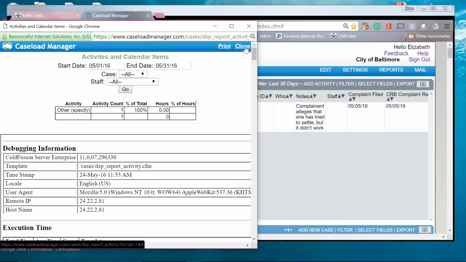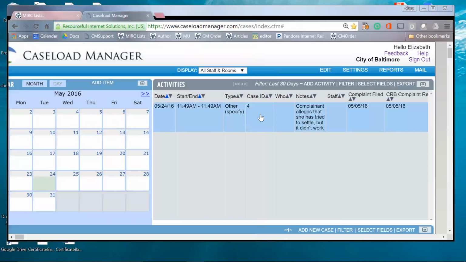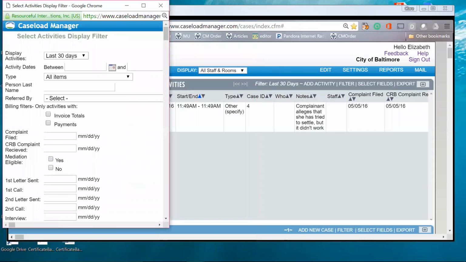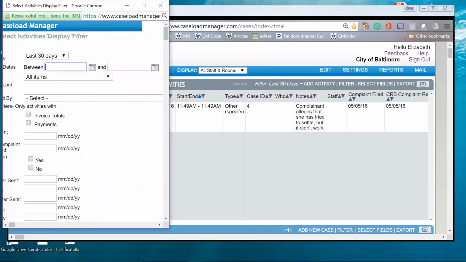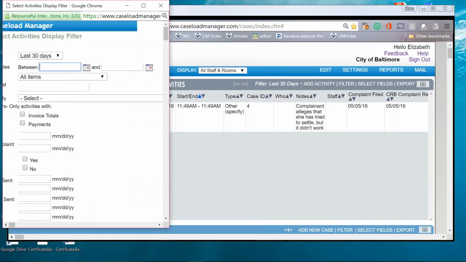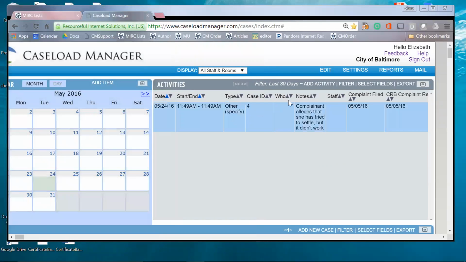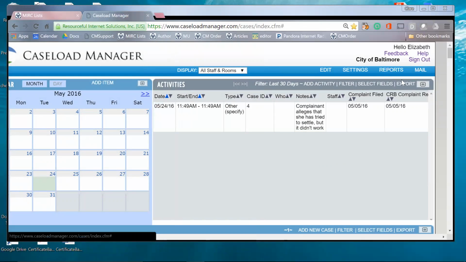Right. So then I would probably do, from the home screen, it's going to show you a summary of all of your activities. And so if you just want it for the last week, then just do, I don't know, between Monday and Friday, for instance. And so then this will just show you your activities for the last week. And then you just click export. So see this button in the upper right that says export?